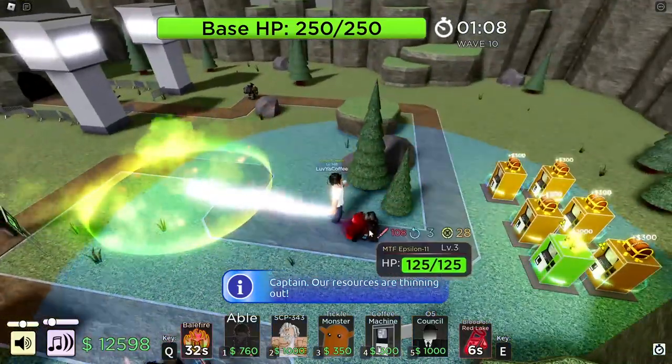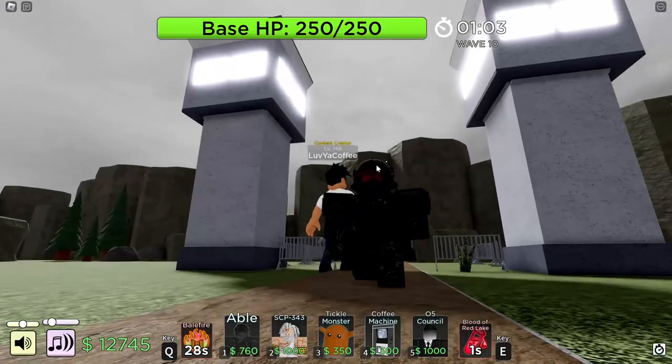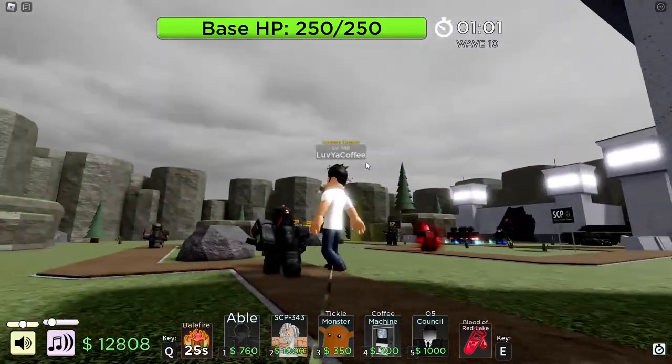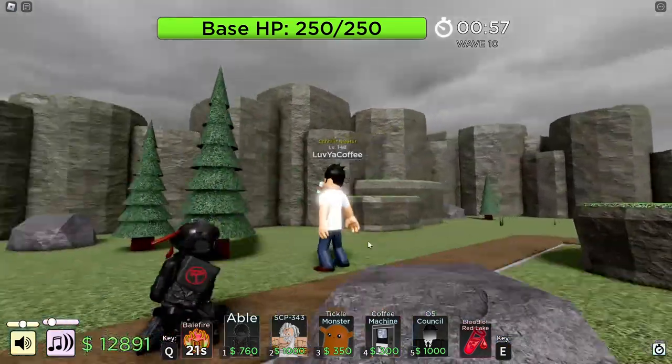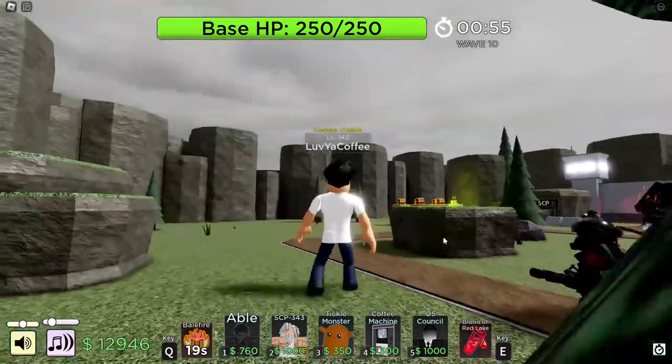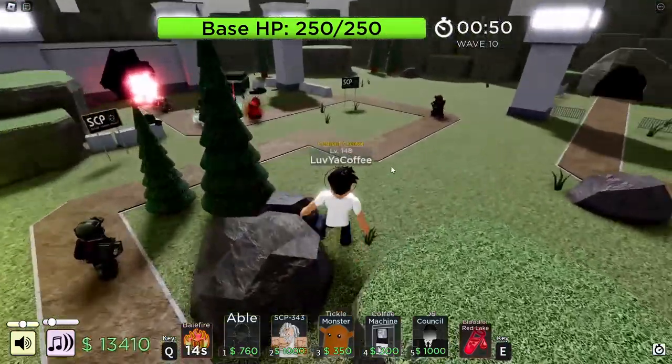All right, where's this new guy at? 125, 125, 250. Oh, snap. Oh, he's got a minigun. What's up with his head? Is that a bandana? What is that? Maybe you guys can tell me what all this is, because I have no clue. You guys are the experts on the Bozo.